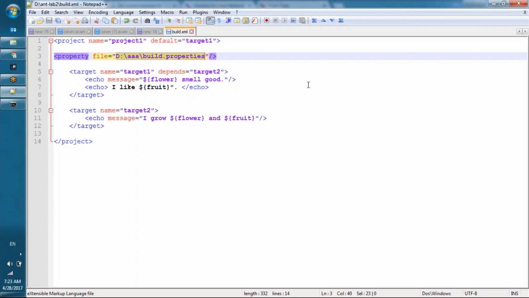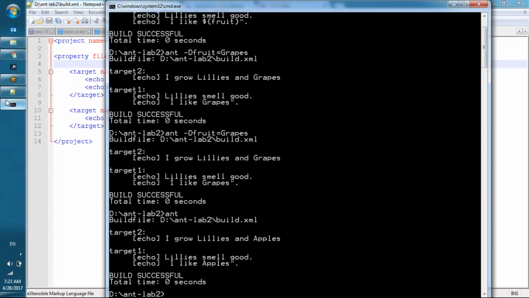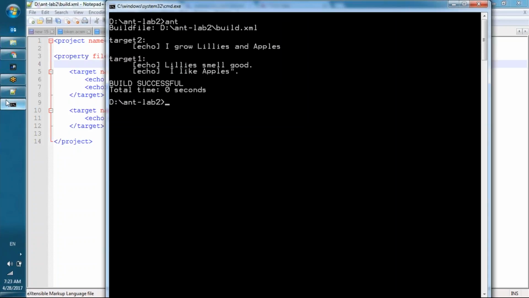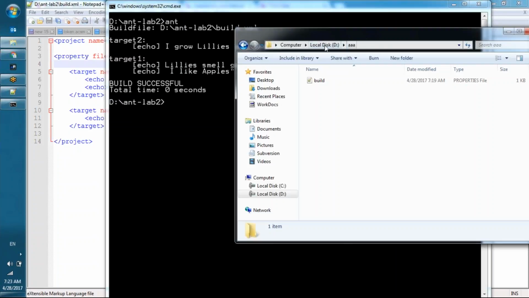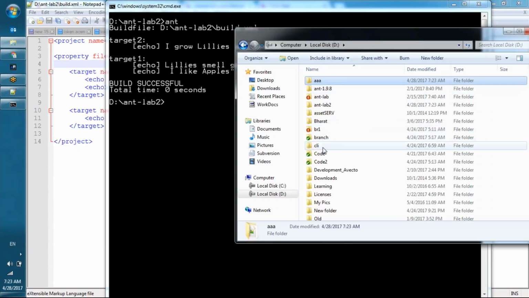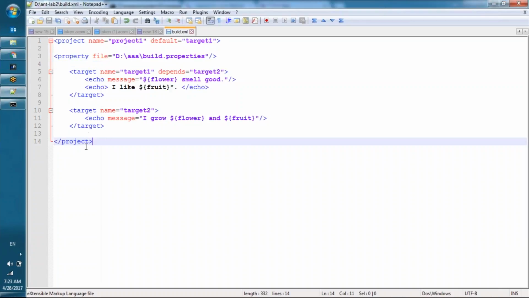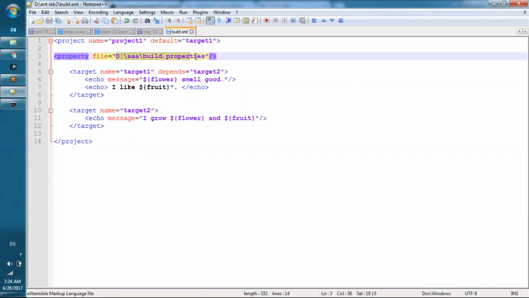I'll tell you what I mean. This path is true because it checks in the D drive, AAA folder, and build.properties. If you hit ant, it will execute. So it is working, right? The file is in the AAA directory but not in my ant lab. The properties file is not here, so it is pulling all the data from this location. This is called an absolute path.